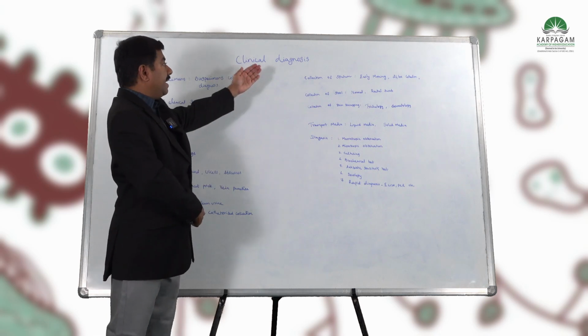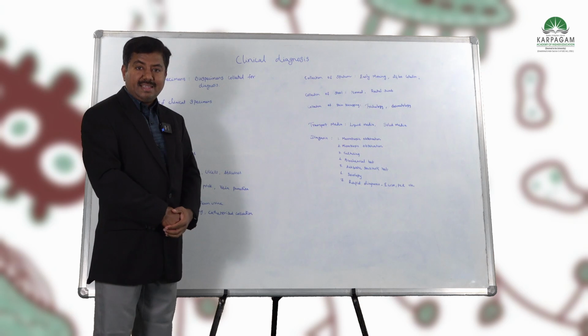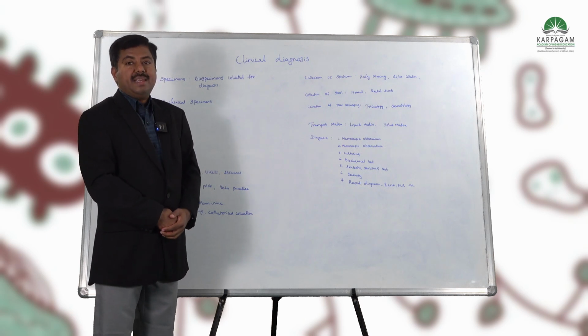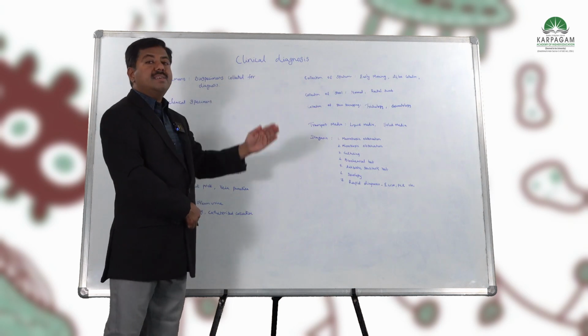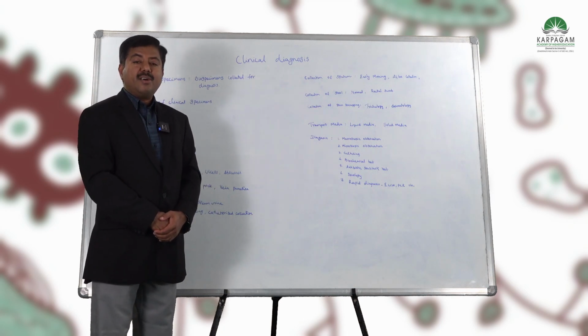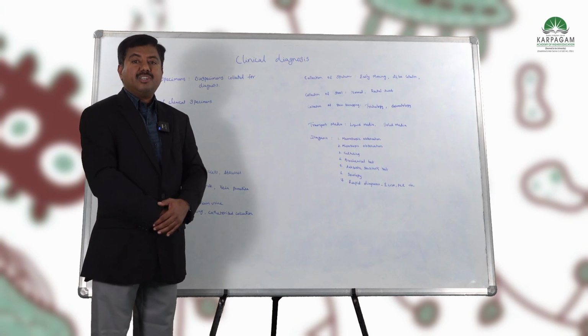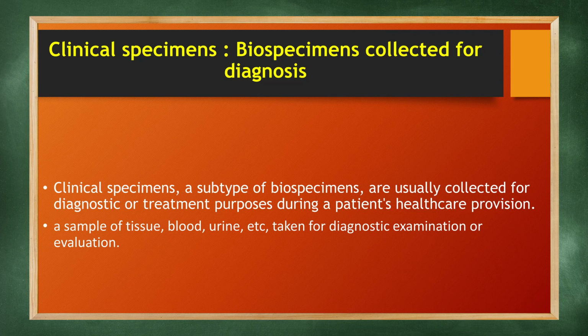The clinical diagnosis. The word clinical stands for the clinical specimen, which is nothing but the medical specimens which we collect from the patient. Diagnosis is the methodology where it is employed for diagnosing or identifying the pathogen which is responsible for causing the disease. So, here first is clinical specimen. This clinical specimen, which is called as biospecimens, that is collected for diagnosis.